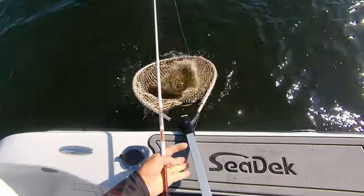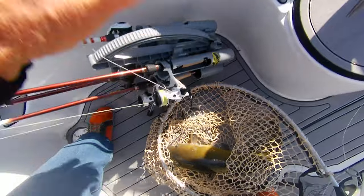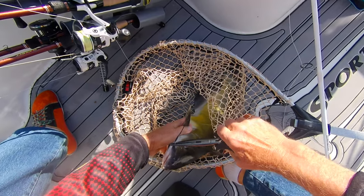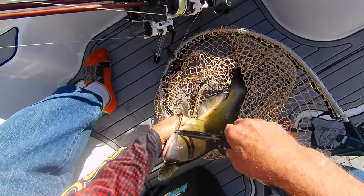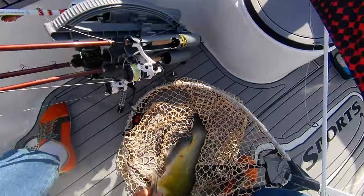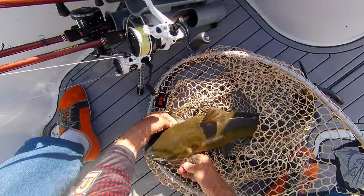There we go — that's a nice fish. Sometimes it's worth just waiting to get a nice fish like that. Going to get that hook out — he's not hooked too bad. This guy's probably going to be about eight, nine pounds. He's hooked just in the side of the mouth, which is great. They've got tough mouths. There we go, that hook is out. That is a beautiful fish. I can't really hold him — let me see, maybe underneath the gills. You've got to take your time because of these spines.